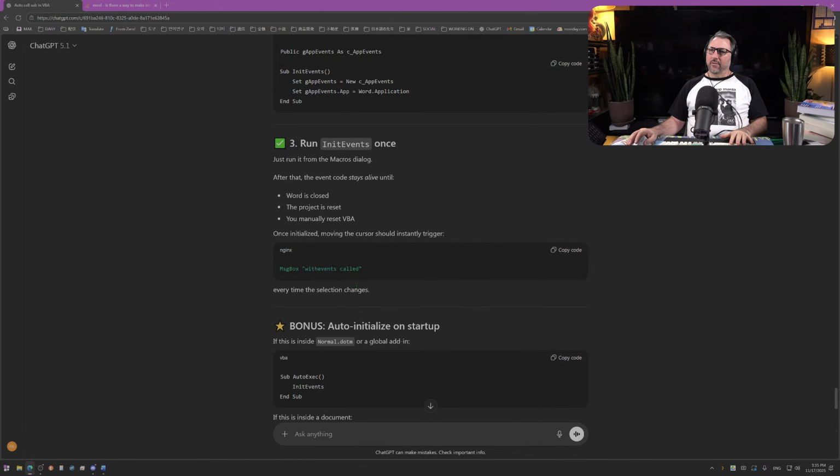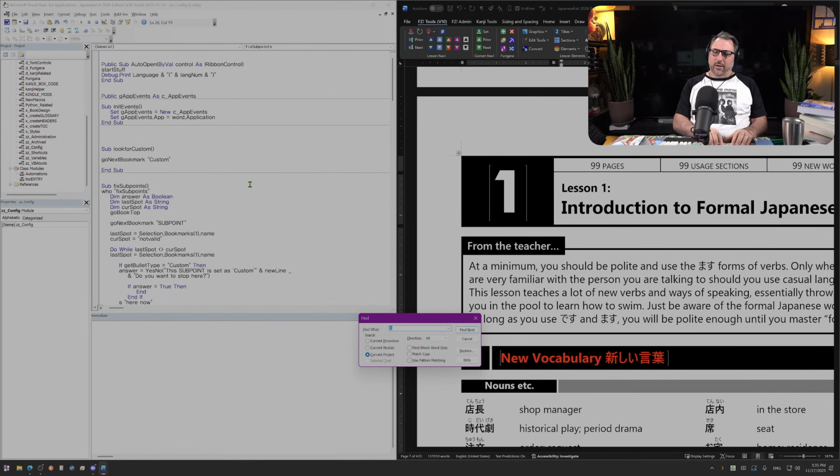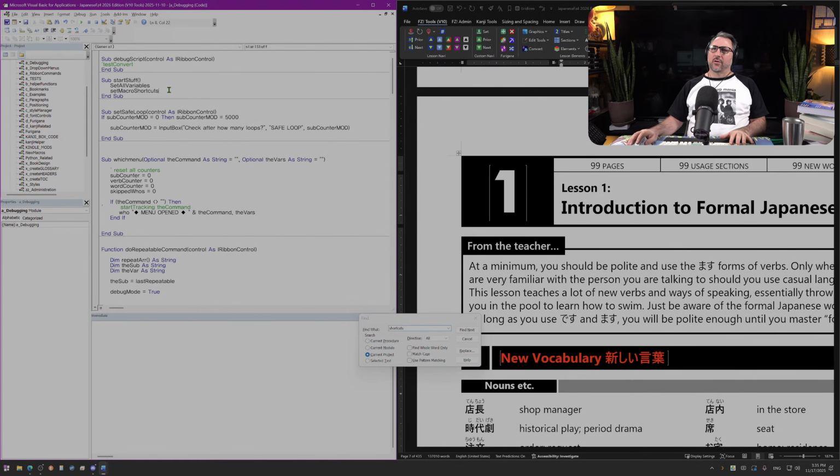Running it. Okay. So I'll run init events within our shortcut macros. Are the same place right here, sort of stuff.